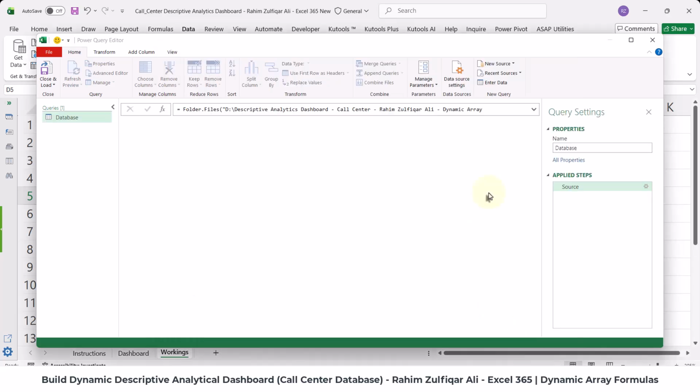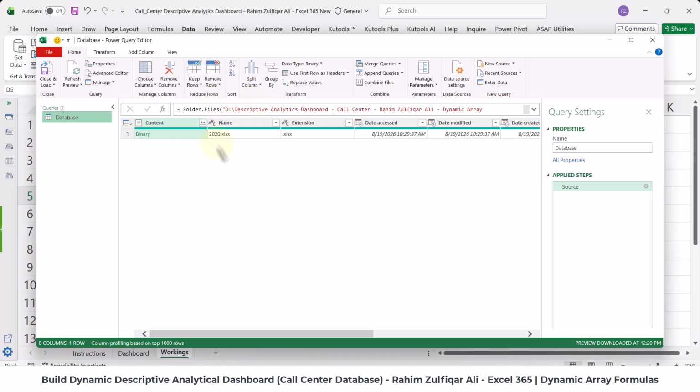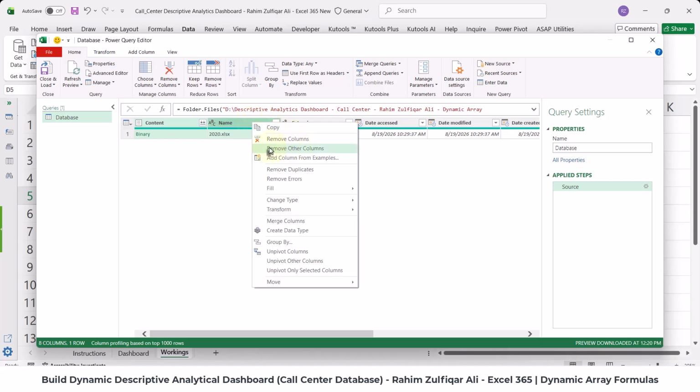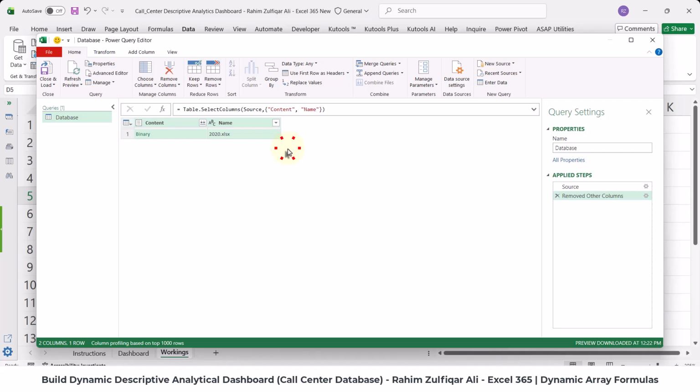Now that metadata will be shown in the Power Query editor, right? And we'll use M language code, which would be flexible for us to handle all those challenges, as I told you. Okay. Now, what we need here is just to retain the content and the name column. The remaining columns we are not required to have. So we'll select content and name by holding the control key, then right click, and from this contextual menu click on remove other columns. So we just have the content and name columns now.